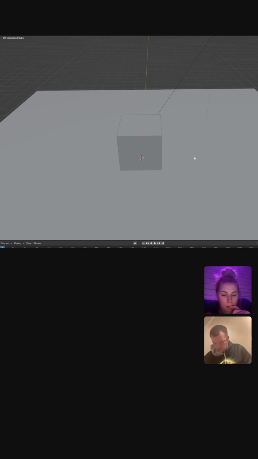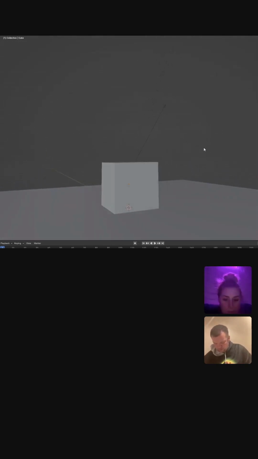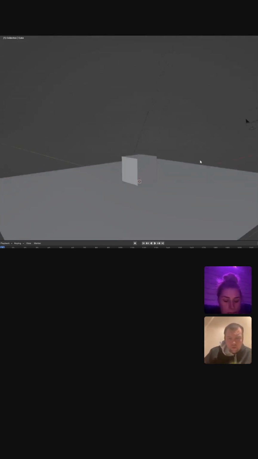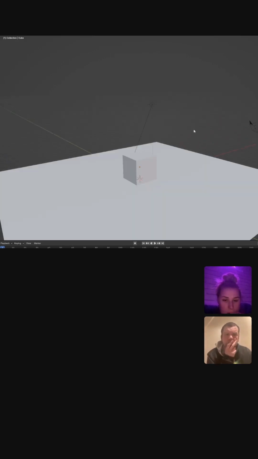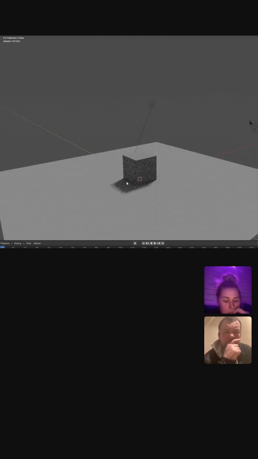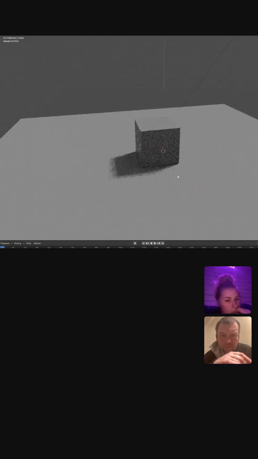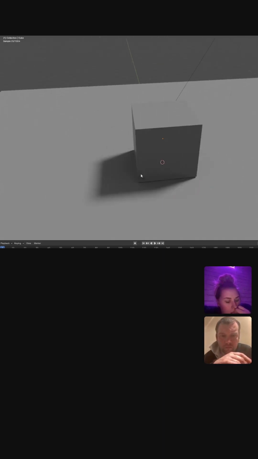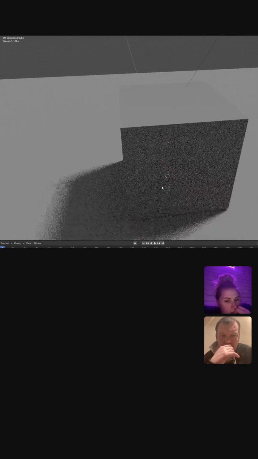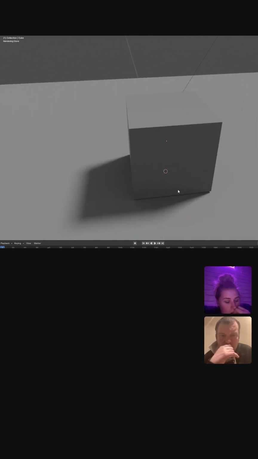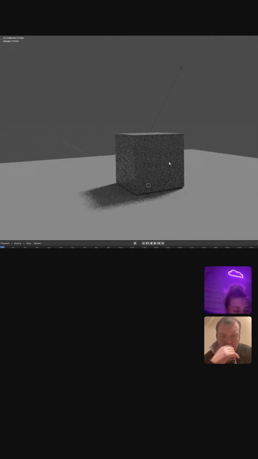So this is what you call a brute force ray tracer, right? So this is a light simulator, basically. What it allows me to do is this, and I've just created a light simulation, right? That's why it's a bit grainy when I move it around, because it's actually doing light simulation. If I move it in and out, you can see the grain, but if I leave it a little bit, it'll fill in that grain. It's just doing light simulation.